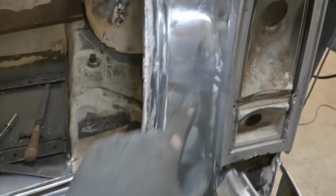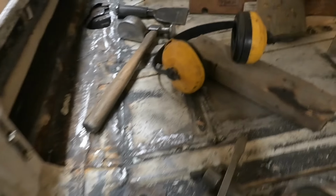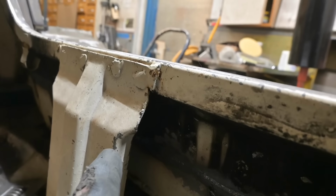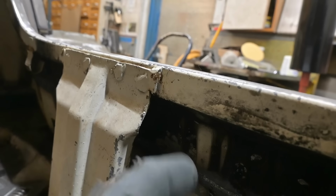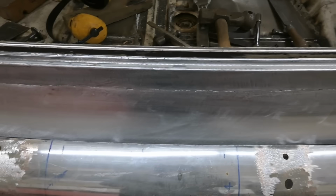Okay, so there's lead here, we need to take that out. On the inside, there's a piece of structure just like this, well, over there. It came out of there. That's where the fuel neck goes. This is the bracket I was talking about on the passenger side. We need to remove those plug welds that were welded up before, grind them out, remove that brace so that we can get in and metal finish this seam through here. Because with those in there, I can't do too much.